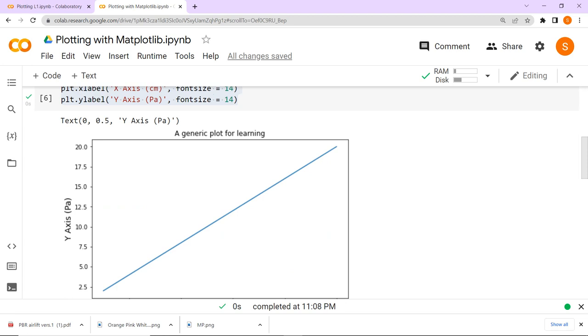But there are multiple other plots. There could be a pie chart, a bar plot, and a surface plot in 3D. We'll be talking about all those things one by one. The target of this course is to make short videos so that you can spend 10 minutes and learn something. And if every day you spend 10 minutes, then your learning about COMSOL will be ready within a month. So targeting this, we are only uploading short videos. However, if you run the entire series, you can learn about it in a single shot.